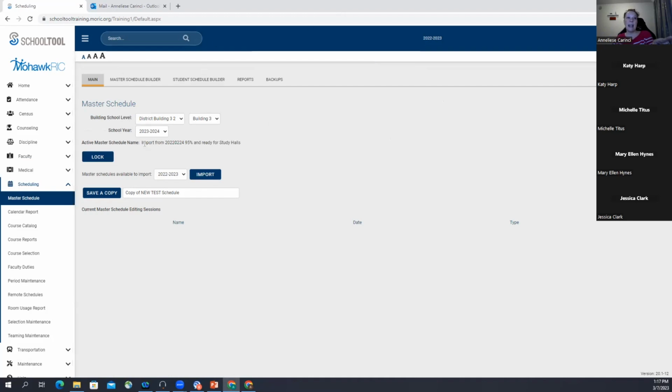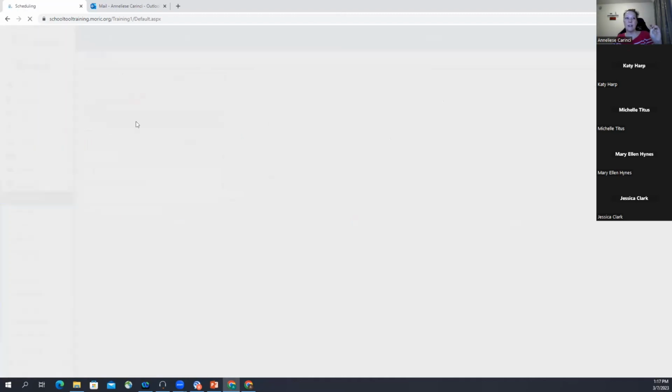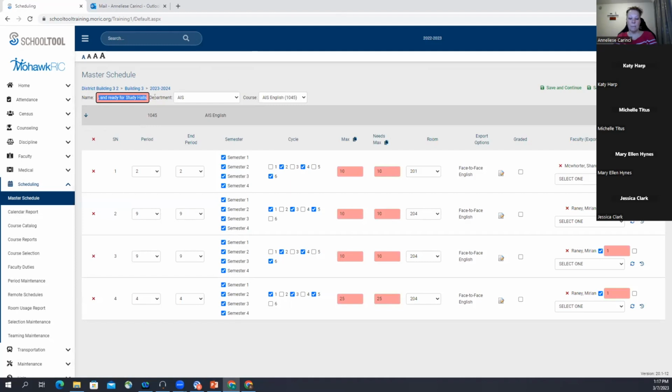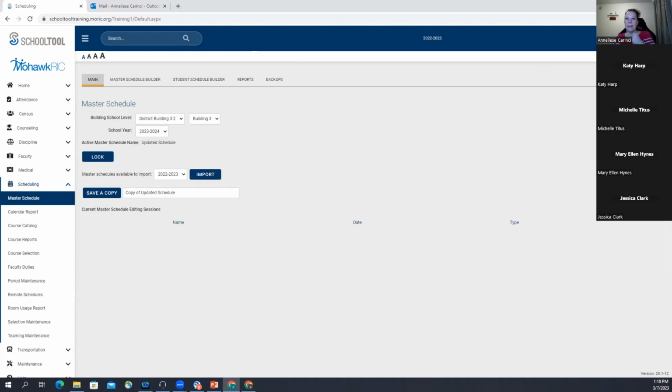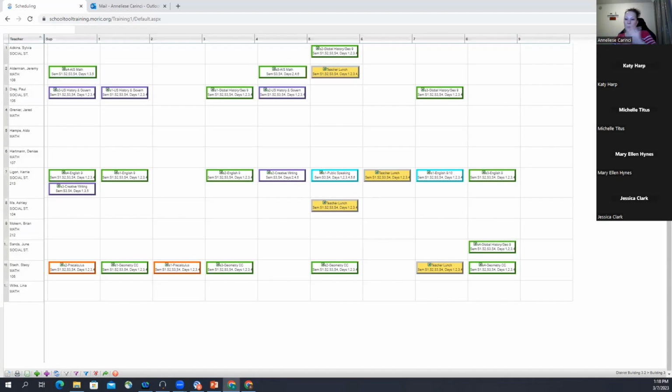So notice that now it's called this rather than blank. I might want to change that real quick, and you can only change that in the editor. I'm just going to call it updated schedule, just for myself, because I don't like it when it says import from import. That's just a me thing. So I'm going to go to the editor, and you can update the name of the master schedule whenever you want. If you've imported a backup or something like that and the name changes to some weird thing, just go in and edit it back to 23-24 master schedule if it makes you more comfortable. I like it to be clean like that, because then I know what I'm looking at.